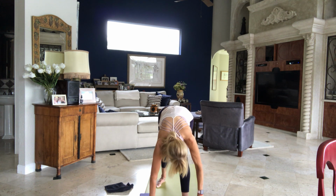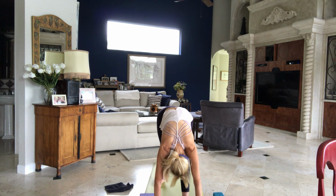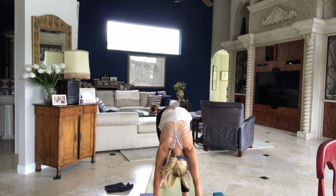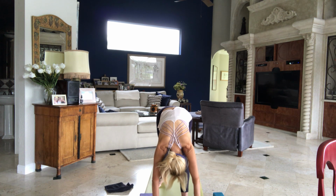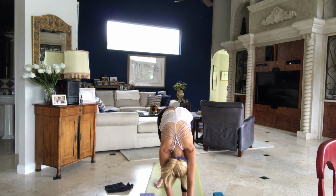Soften your left knee, head to knee. Walk your hands forward. Look upward towards your belly. And walk your hands forward, palms together. Switch the cross of your thumbs. Pinky edges of your fingers on the floor.